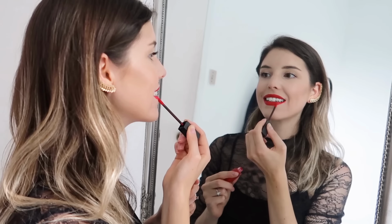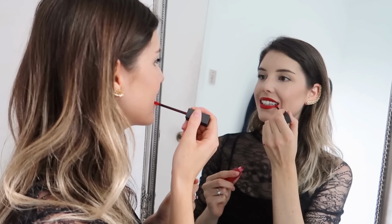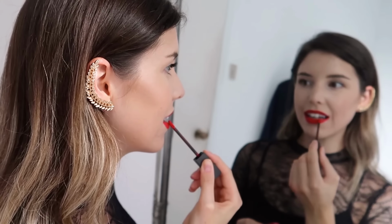Because the dress is black, I also want to add a little bit of color, but like I mentioned, I don't have a lot of color in my wardrobe. So I'm gonna do that with a lipstick. I'm gonna pop on a lipstick that is nice and bright and is gonna pull my look together a little bit, make it a little bit fancier, give it that boldness. Lipstick always makes an outfit look a little bit more dressed up. So I decided to go with a red lipstick, but I mean any color would work because everything goes with black.